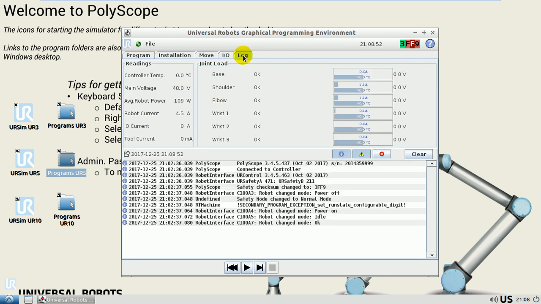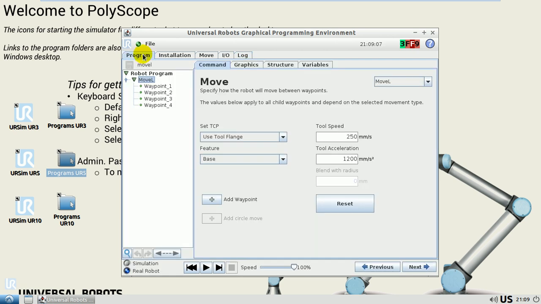Then there is a log tab, where you can see the messages from the controller, and these values will be dummy values because this is just a simulation. These are the temperatures and currents of the joints. Now we come back to the program tab. Program tab has 4 additional tabs: the command tab, the graphics tab, the structure tab, and the variables tab.